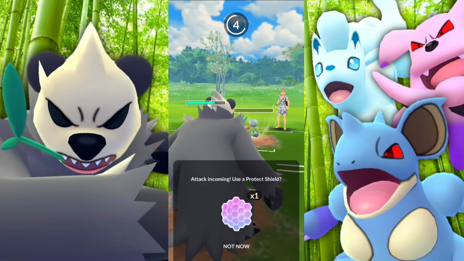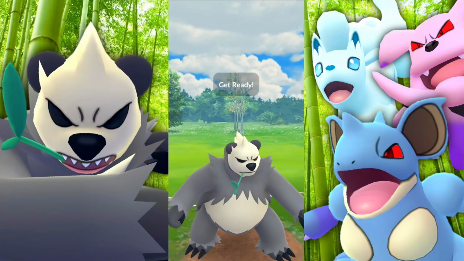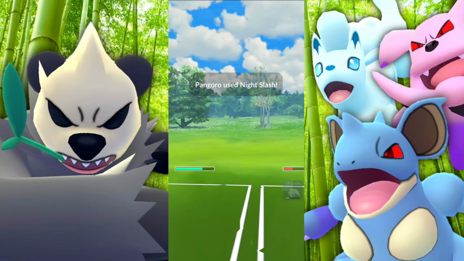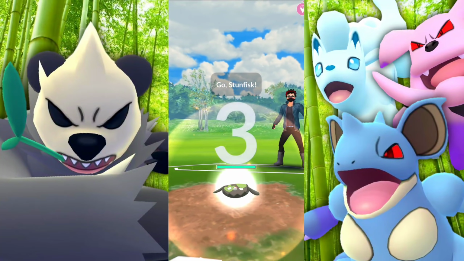So they're bringing in that Roserade here. We will shield this up, farm down, and get Pangoro ready for whatever they have in the back, that Deoxys. And we're just going to go ahead and go Night Slash and take that thing out right away. Pangoro taking the win, looking good. Let's keep it moving here, folks. Alrighty, on to the next battle here. We just have a couple more.